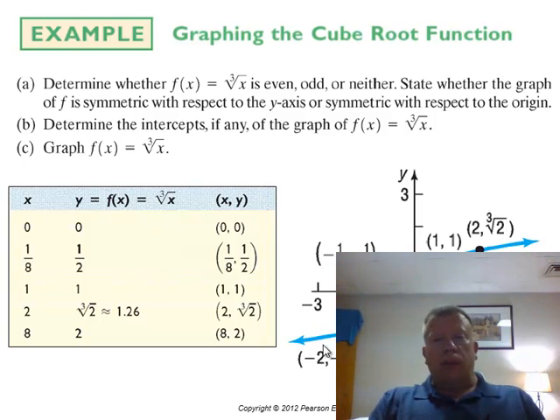So what is the domain? What's the range? Well, the domain is going to be from negative to positive infinity. Basically, you can take the cube root of any real number, and out is going to come some real number, either negative or positive. The cube root of a negative number is going to be a negative number. Cube root of a positive number is positive. Cube root of 0 is 0. All right, so there's the graph of the cube root.